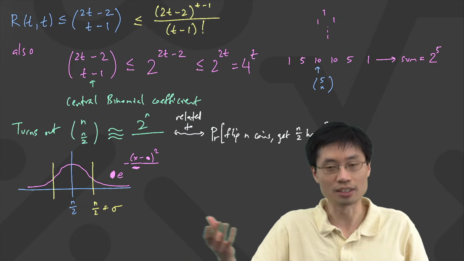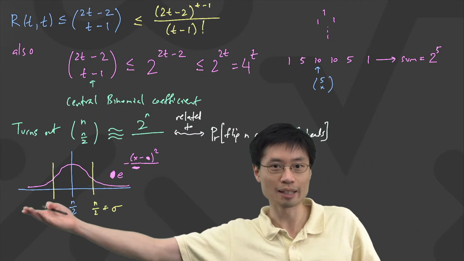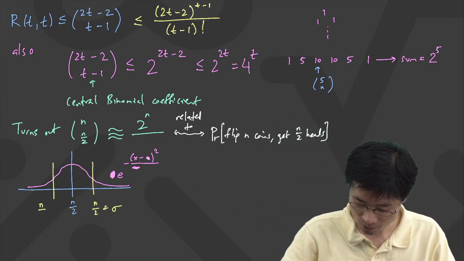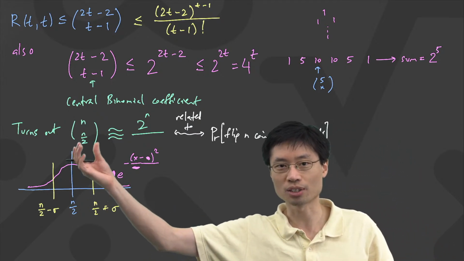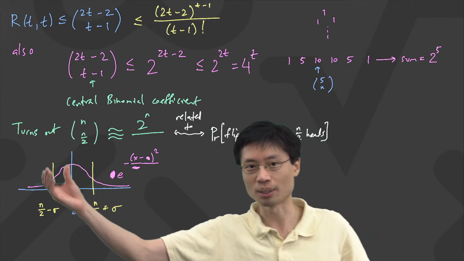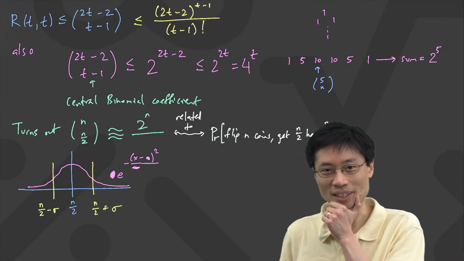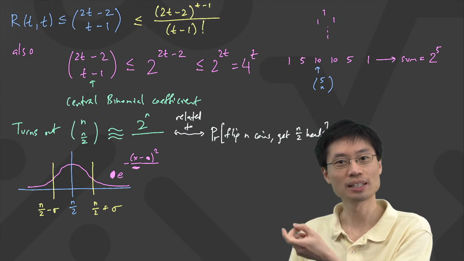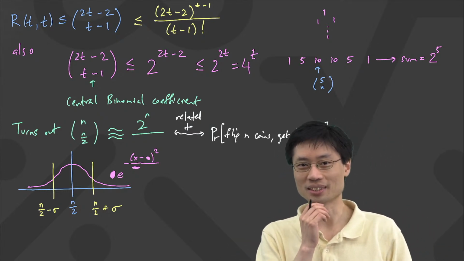But as you flip more and more times, the curve ends up looking like this. And it goes between n over 2 plus sigma and n over 2 minus sigma. And you've said something like about a third of the probability lives here, about a third of the probability lives there. Okay. Does anyone know what the standard deviation is if you flip coins n times? If you flip a coin n times and I count how many heads I get, what order of magnitude is the standard deviation?